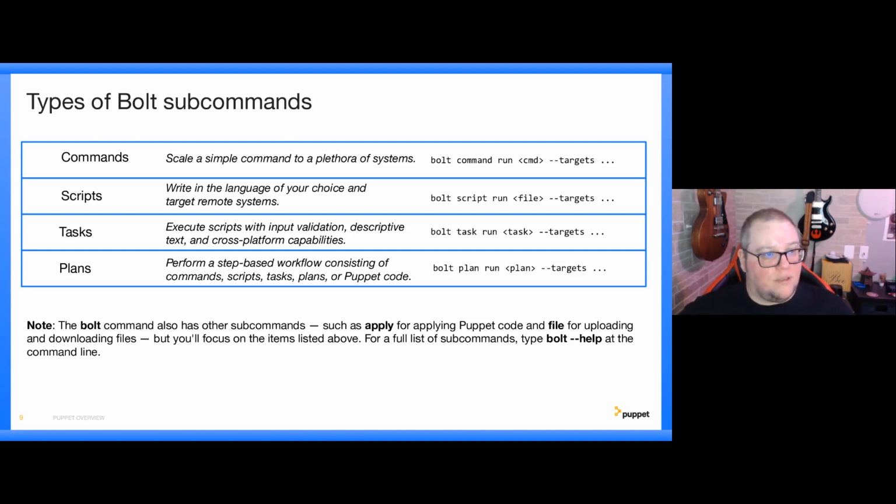With scripts, this is a really easy way to say, if you have a PowerShell script today, there's absolutely nothing that you need to do to get that to run against these targets. We can say script run, there's the file, there's the targets. Scripts can be any language of your choice. We default to talking in PowerShell here for examples today, but if you're working with Python or Ruby or anything else, as long as that remote system knows how to execute, then it can be whatever language you want.